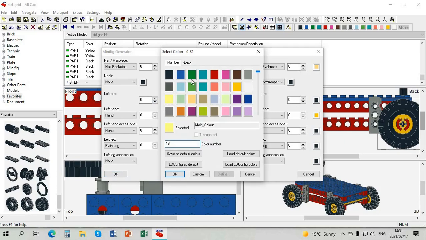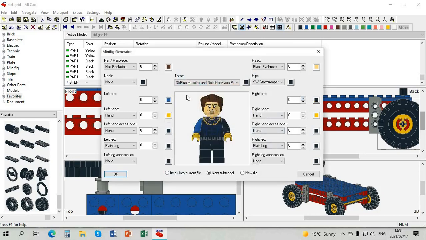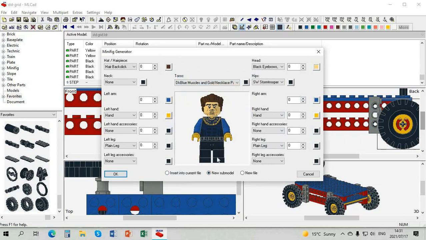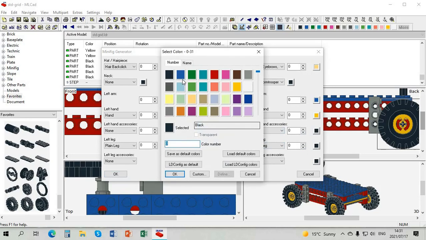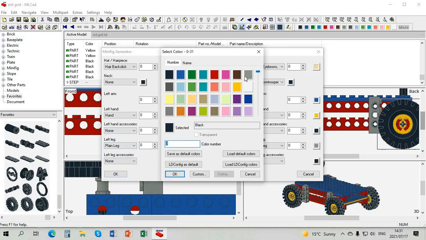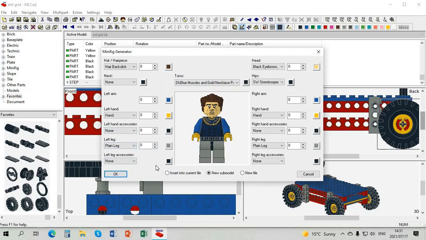Left arm, I want blue, and right arm I want blue. Okay, so then legs. Let's do the leg part. I think we go for grey leg, and leg, plain leg. We'll go for that one, I believe. That's what we took. Okay, yes.